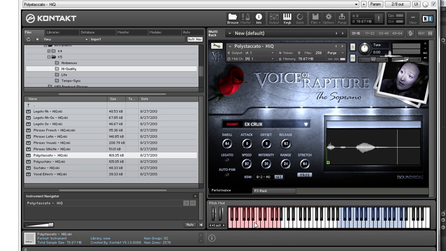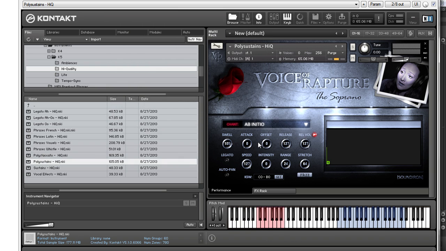And we can key switch these. You can see down here, we can jump between these. Not all of these are perfectly synced up, so it adds a little bit of realism if you like, or you can adjust the timings of the notes in your sequencer to make those line up just right. Then we have some polysustains. So you can use these to create a lot of really enchanting ambiences and textures.